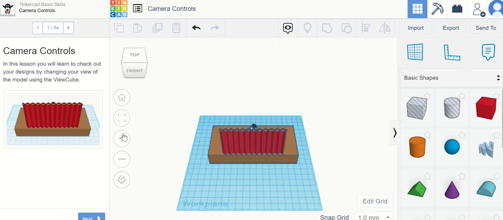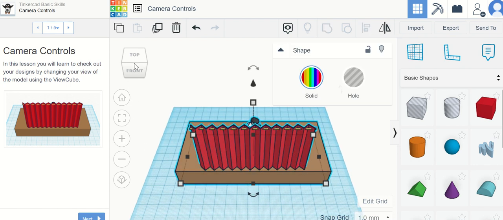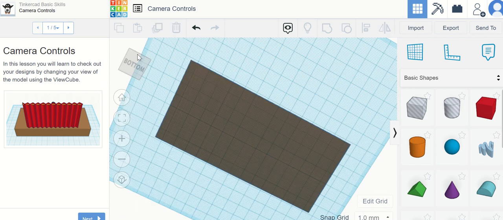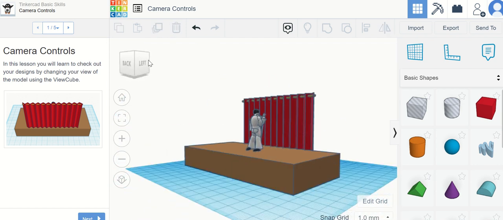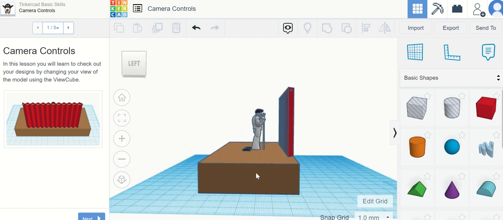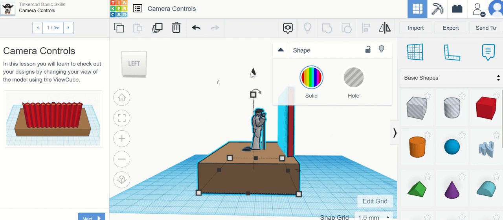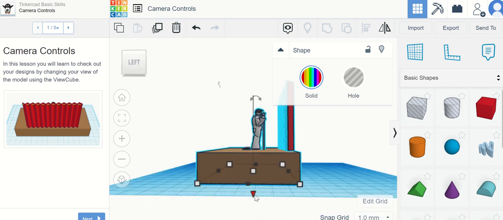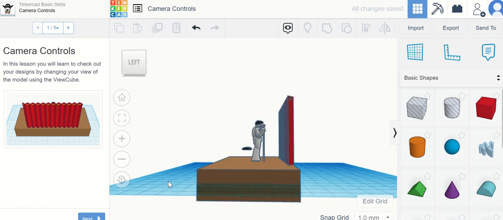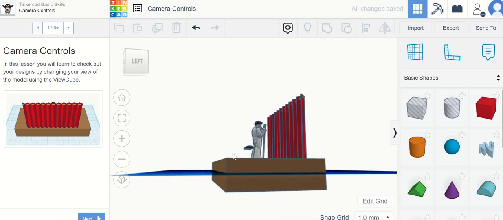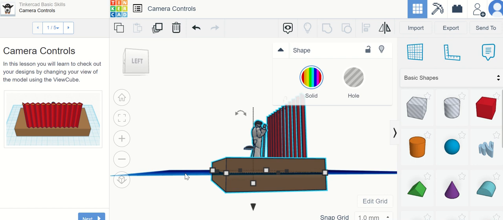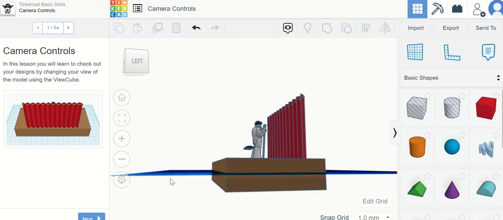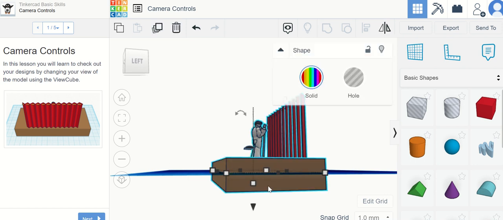Okay, so what I wanted to do was show you how we want this to always stay on top of the work plane because sometimes it might end up below. So if you ever put something and it looks like this, where it's under the blue square, the blue work plane, you need to move it up or else it won't be 3D printed, okay?